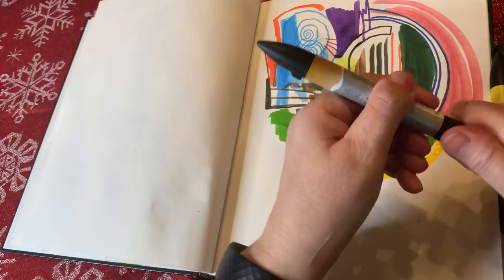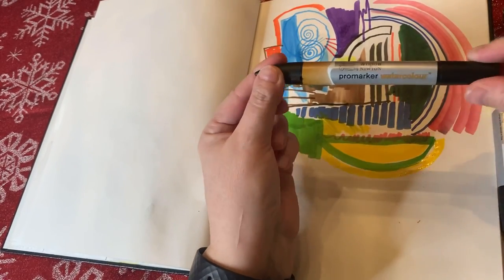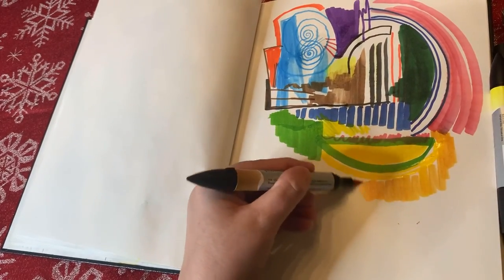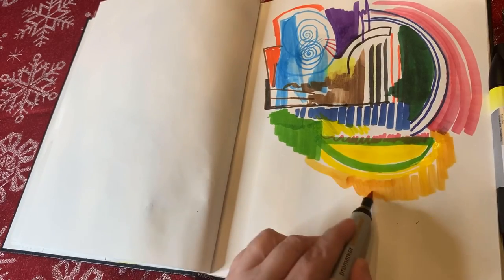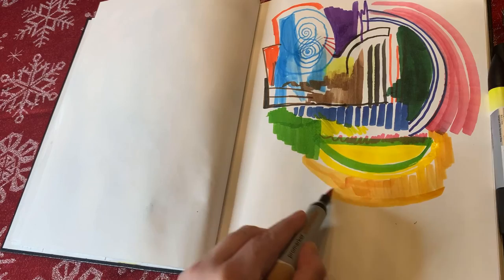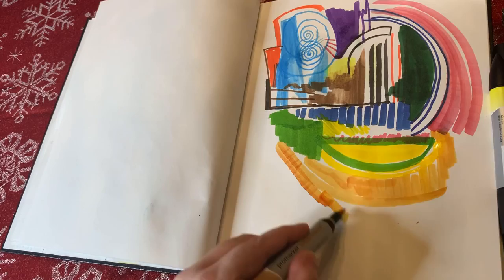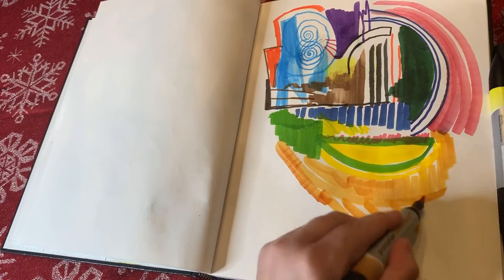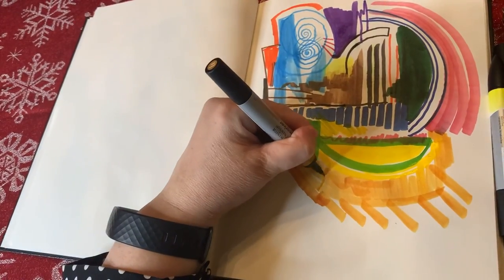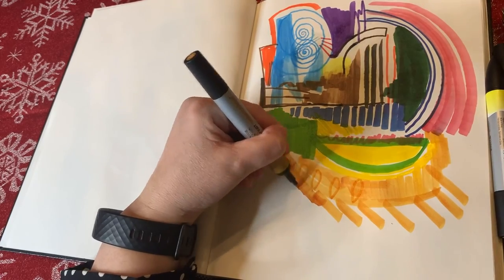Let's finish the colors — here we have Yellow Ochre, the final color to look at in this set of 12. It's ochery. But it does also, like the Crimson and Lemon Yellow, feel a little bit drier. I don't know why that is — if I'm just unlucky with the set I got, or if that's just the way they are. And this is the fine tip.